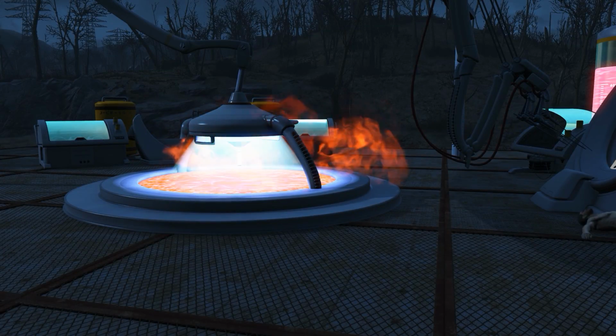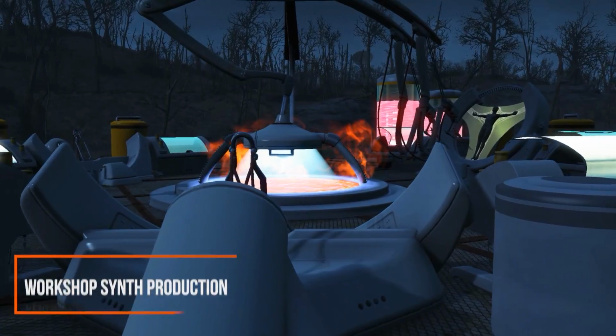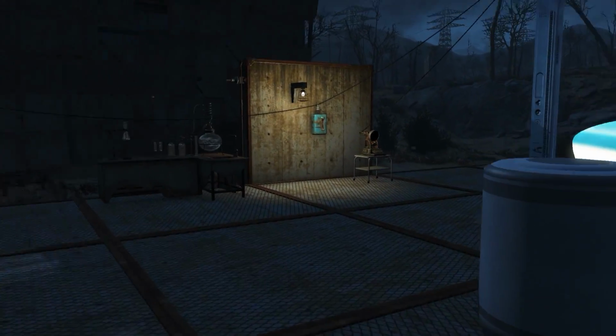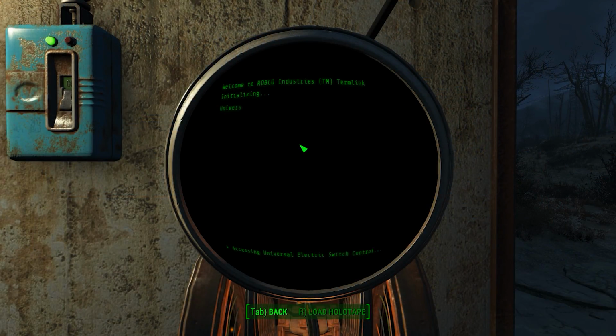Then outside of armor mods, we actually have Workshop Synth Production. This is a cool mod that's basically going to allow you to produce your own synths for a cost. Maybe you decide to side with the Institute, but also want to build up a ton of settlements around the map, maybe kind of siding with the Minutemen to a certain degree also. Well, this mod's going to allow you to really populate these settlements very quickly.